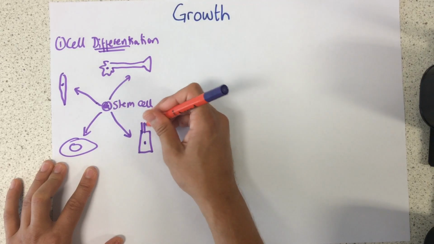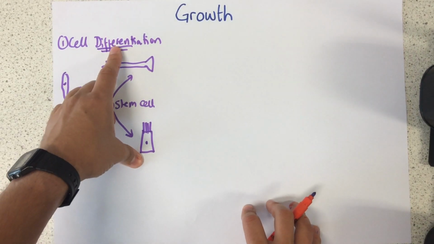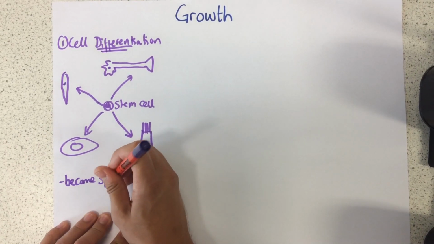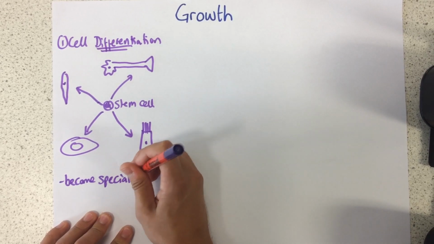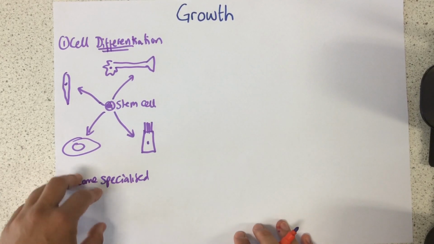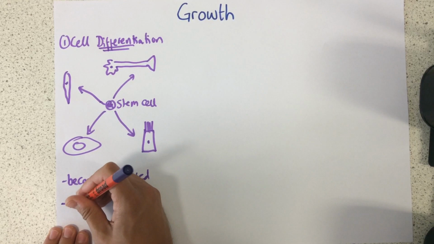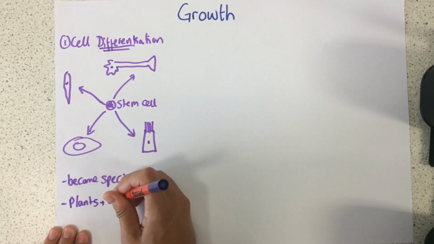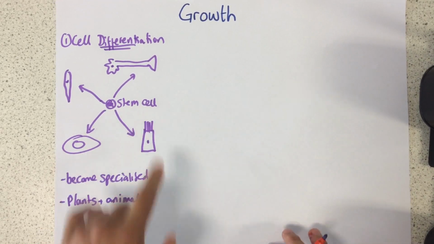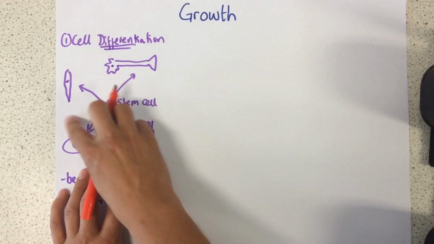So in our bodies, we have lots and lots of different types of cell. That's a red blood cell, that's a ciliated cell. So cell differentiation just means becoming specialized. So getting a specialized job. Now this is really important because it allows organisms to work much more effectively if there's lots of different cells that can do lots of different jobs. This differentiation can occur in plants and animals. To learn more about stem cells, please watch the video that I've made about stem cells. Okay, so that's cell differentiation, becoming specialized.